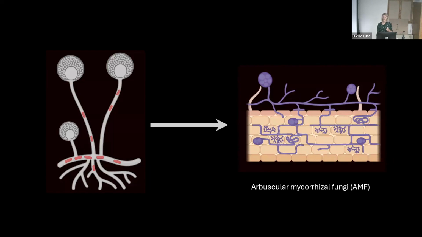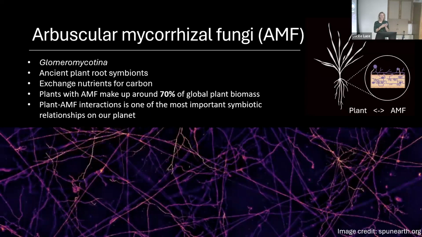Of course, I'm talking about arbuscular mycorrhizal fungi, which was in the title of the talk. So I'm going to introduce them a little bit if you're not as intimately familiar with them as I might be. Arbuscular mycorrhizal fungi are these ancient plant root symbionts, which all belong to the Glomeromycotina subphylum of fungi. What they do is they grow into the plant root, they penetrate the plant cells, and then they grow out into the surrounding soil, and then they help the plant forage for essential mineral nutrients. And then they exchange those nutrients for photosynthesis-derived carbon. Up to 20% of photosynthesis-derived carbon can be allocated to AMF in this way.